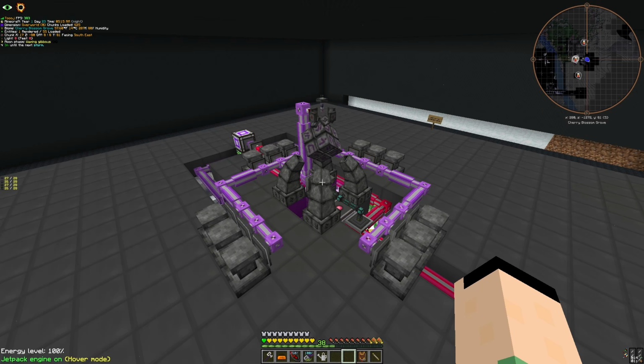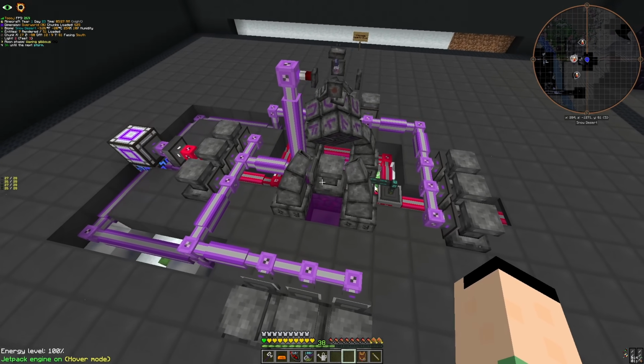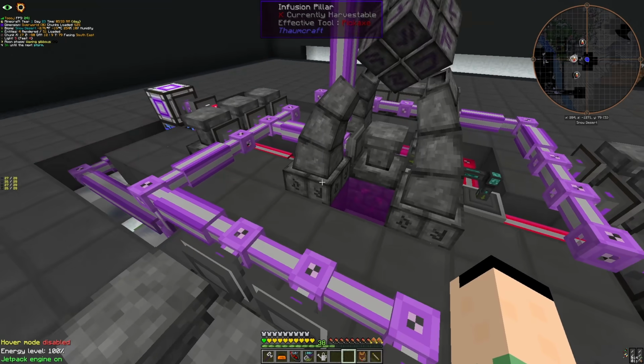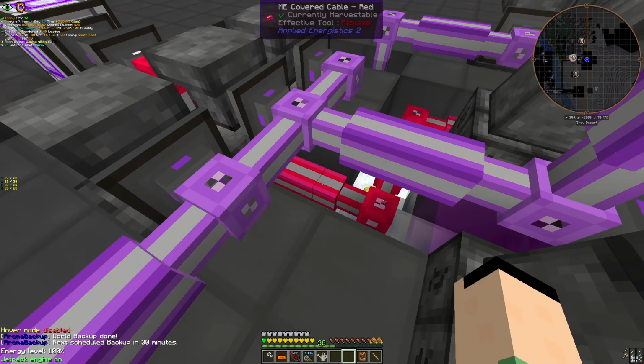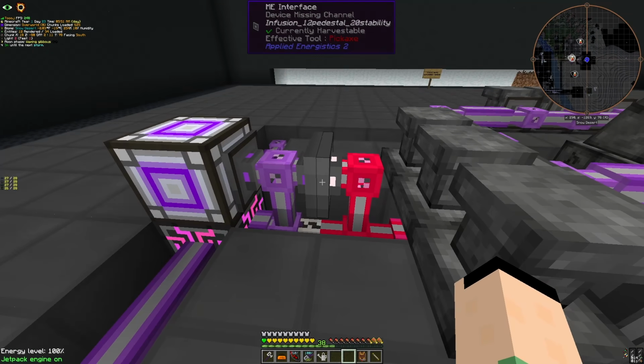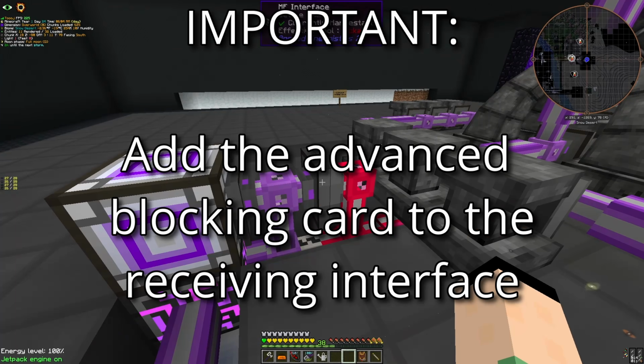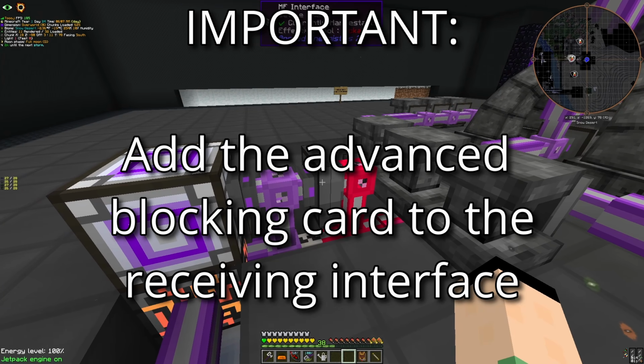Okay, here is the new automated infusion altar. Now this looks a little overwhelming, because it is, but let me try to explain what's going on here. The red network is our main net, and the purple network is our infusion subnet. So we start here. I have an interface, and I've named it. This is where our recipes are going to go. So items and fake essentia will be sent into this interface.